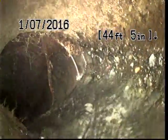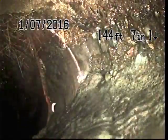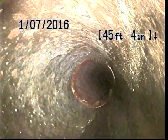Here we have some more roots. This is probably out in the street. Let's push forward just a little bit more. Now we're transitioning to terracotta. That's at about 45 feet.